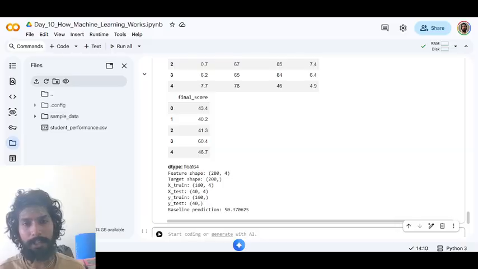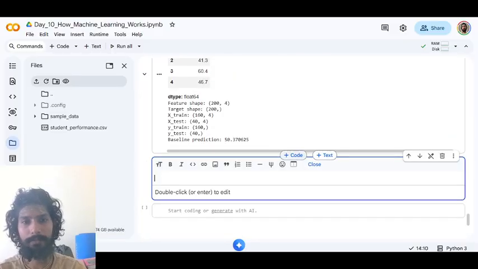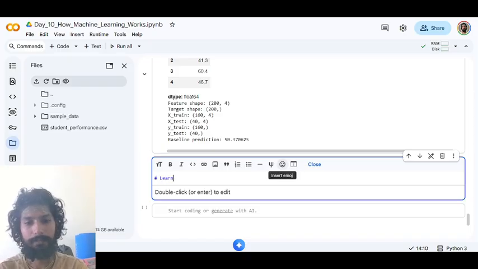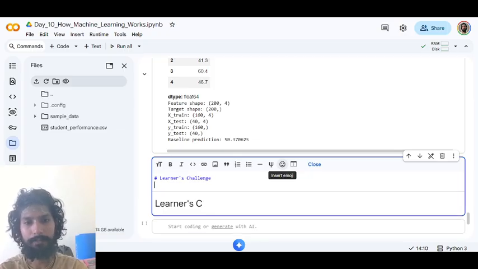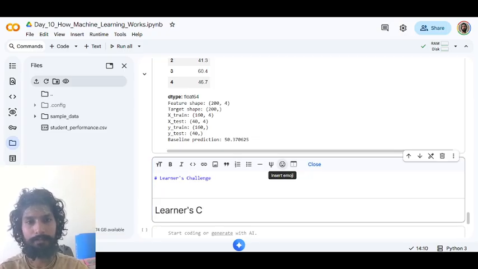Now it is time for today's learner challenge. Imagine that you have a loan approval dataset.